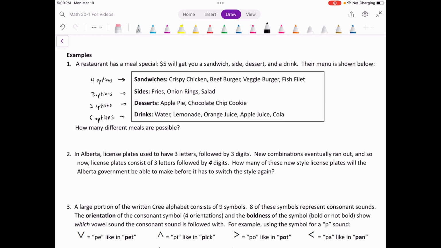The fundamental counting principle says if there's 4 ways to do one thing, 3 ways to do another, 2 ways to do that, and then 5 ways to do the last thing, well, multiply them together, and that tells you how many ways there are to do all of them, which is what we're doing. We're choosing one of each. So it'll just be 4 times 3 times 2 times 5, which is 120 different meals that could be made from this menu if you get to pick one of each. Right? That's the fundamental counting principle.